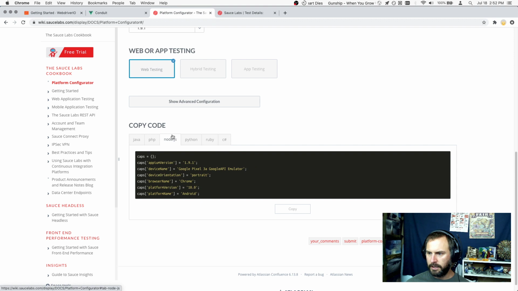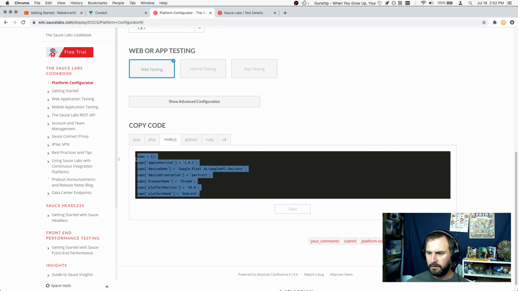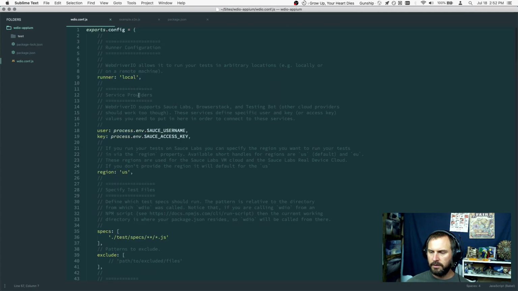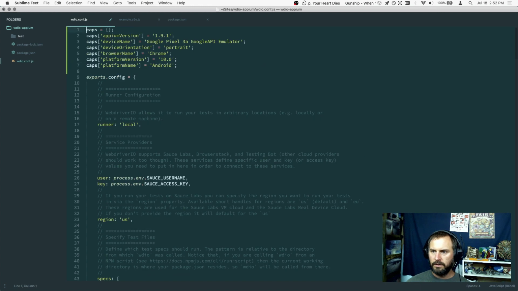We're going to click Node.js, and we don't really have to customize it too much. But let's go up. There's two ways we could do this. We could say let caps equals, actually that could be a constant, even though we're modifying the constant. It is an object, so it's kind of weird.